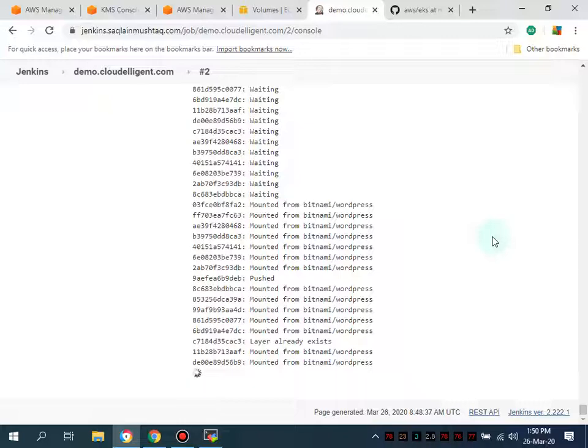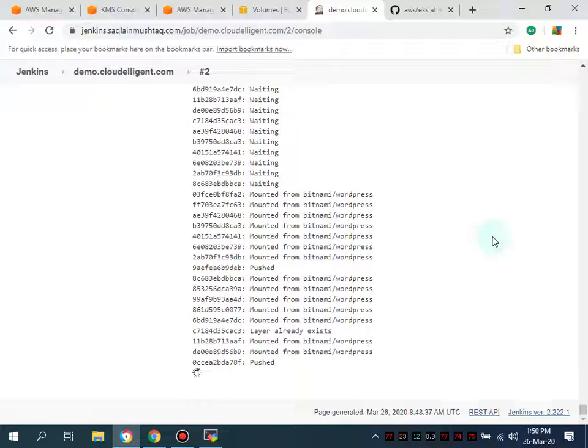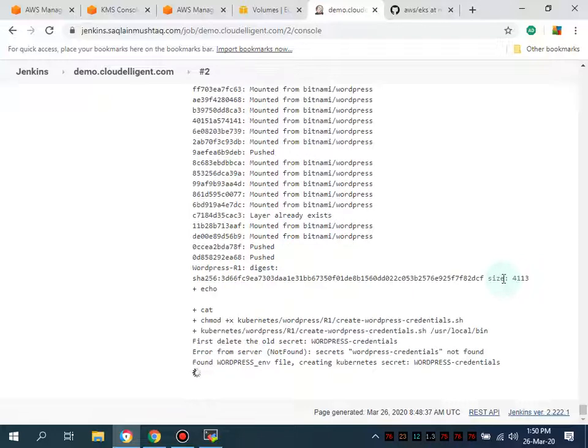All of the cached layers are going to take less time because it is not going to push the same layer again and again. I'm telling you that because if you do it for the first time, you might face delays that all depend on your internet connectivity.